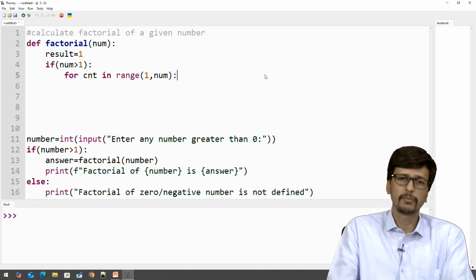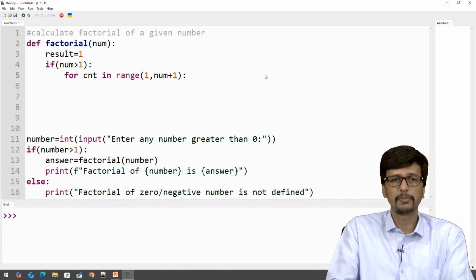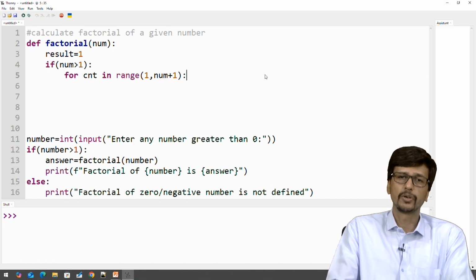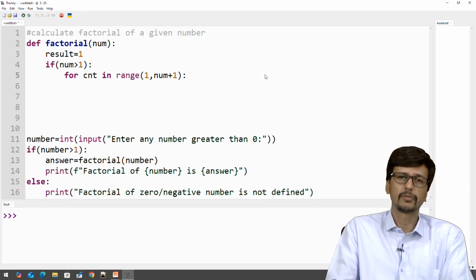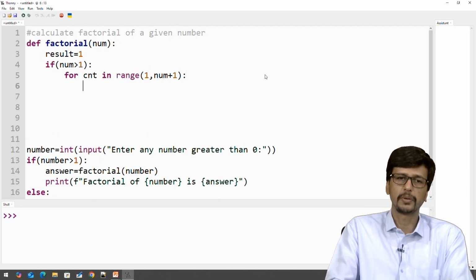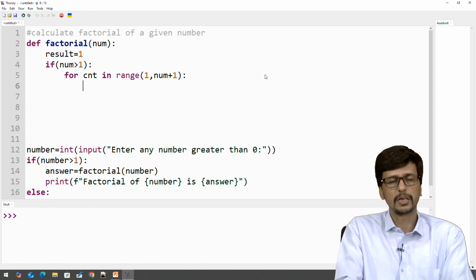In your program you want to calculate 5, so here you are required to add 1 more. So the upper limit should be more, because the range function by default will consider the upper limit, that is whatever the number you have defined minus 1. So in our case we have to use plus 1, that is why whatever the number you are entering, up to that range it will multiply.